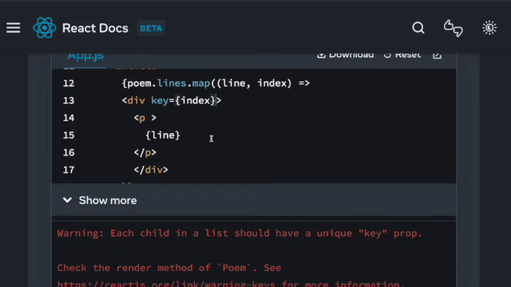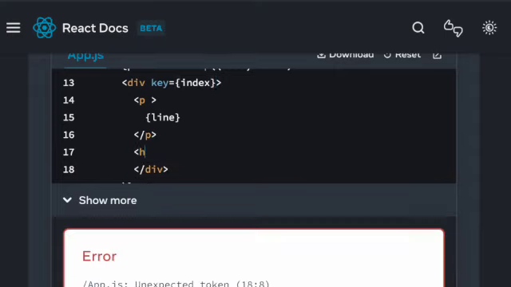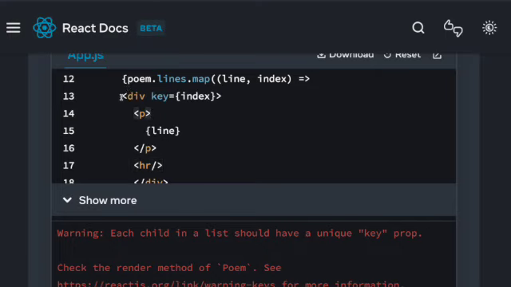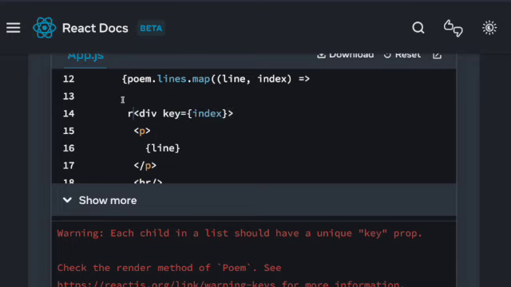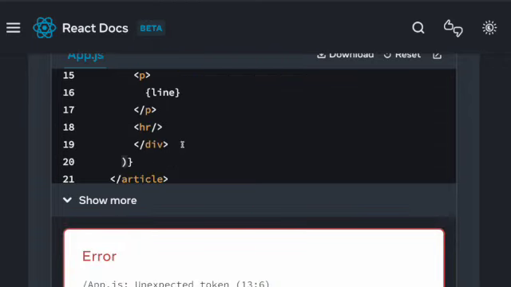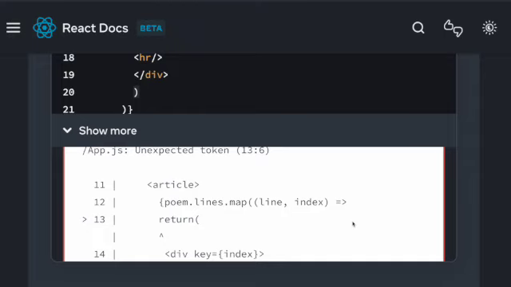And just add an HR here, and add a return statement here as well. We are getting an unexpected token return.